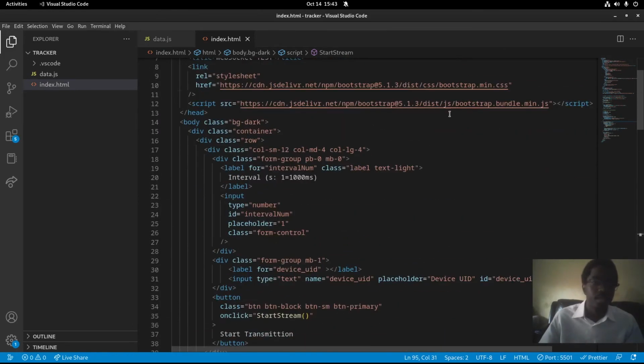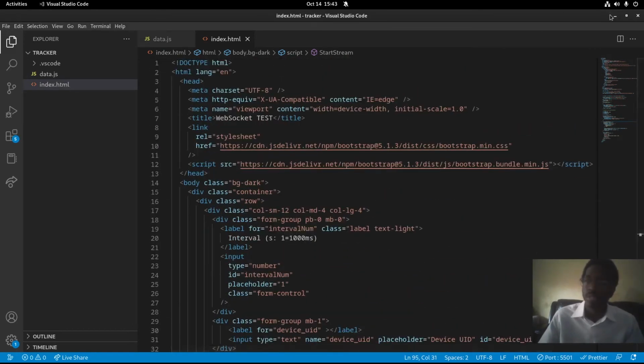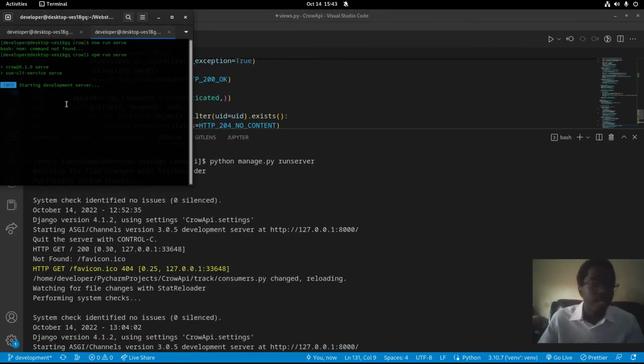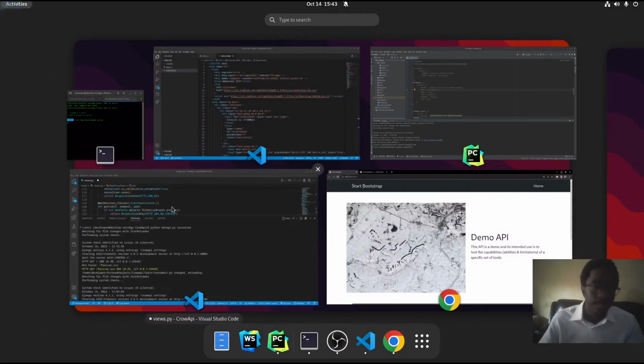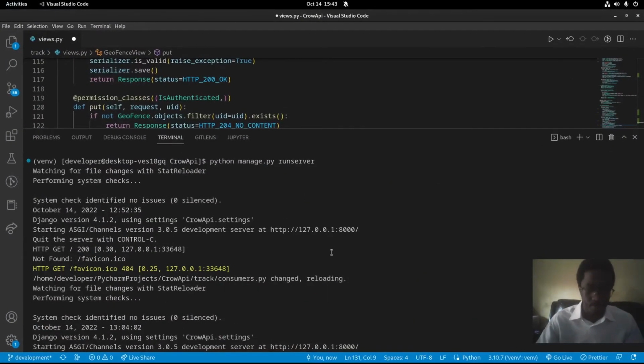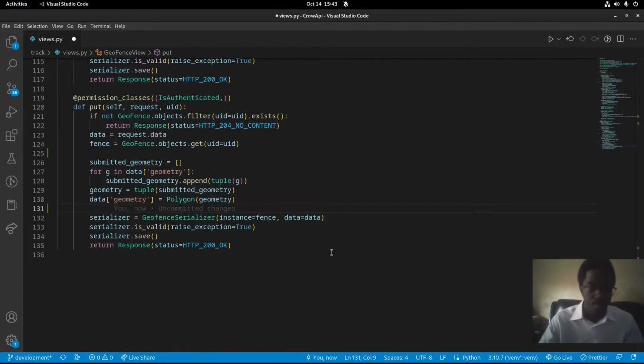Okay, this right here is the emulator. We'll walk you through it, what we do in the front end. And I'm walking you through the front end, so it should probably be tomorrow. Use crow.